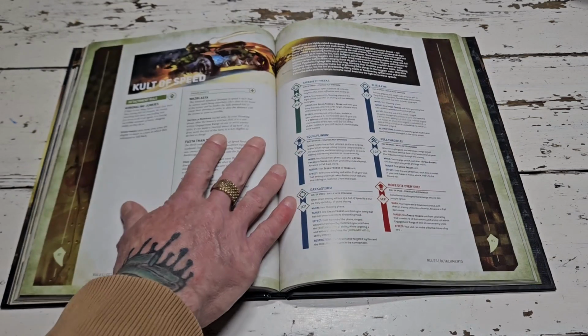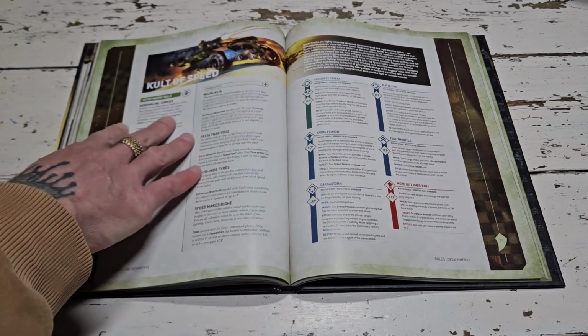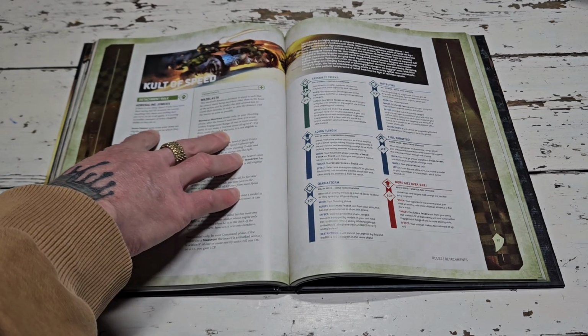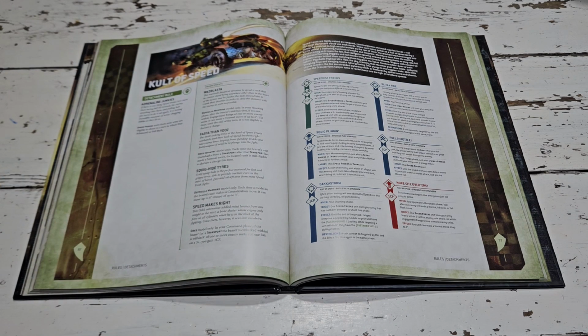Next up, the Cult of Speed. This one, it's quite similar to 9th edition Evil Sunz. So the detachment rule for the Cult of Speed is Adrenaline Junkies. Speed Freaks units from your army are eligible to shoot in a turn in which they advanced or fell back.